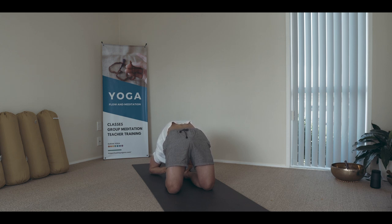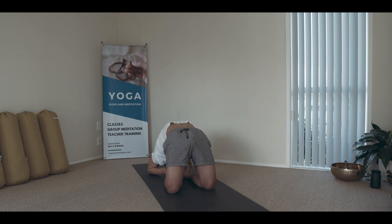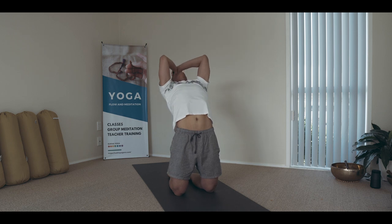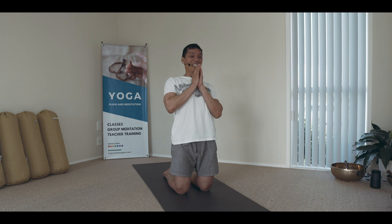Breathe naturally here. Notice this leg is sliding out. To come up, breathing in, place your hands to the ground. Repeat the drill — shifting side to side and then walking your knees towards the midpoint. Breathing in, press up, inhaling; exhale, hips slightly close, and walk them back towards the midline.